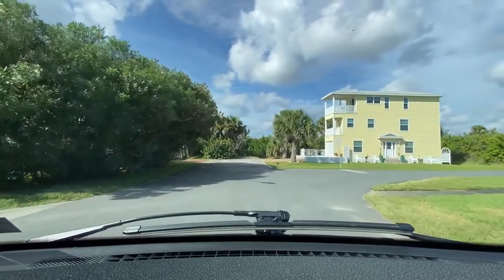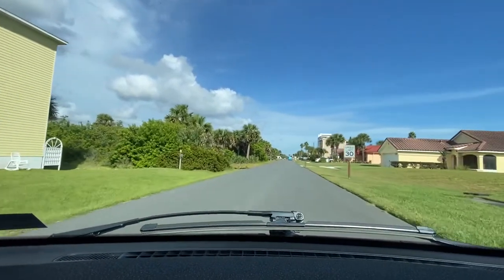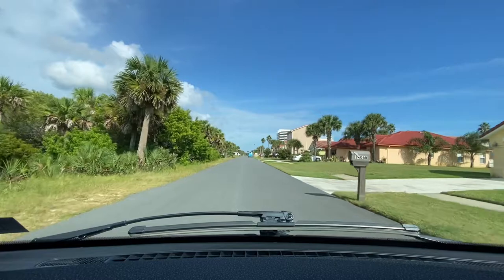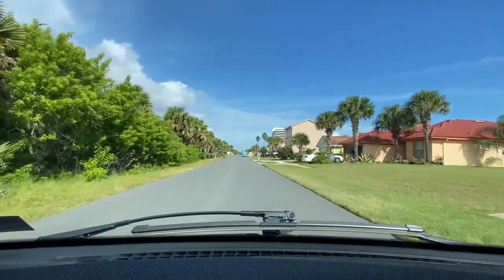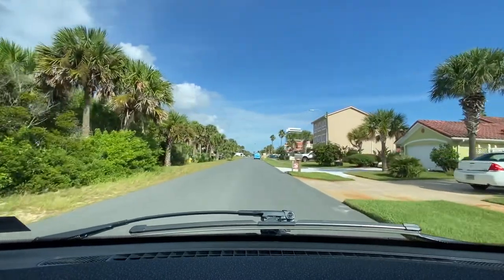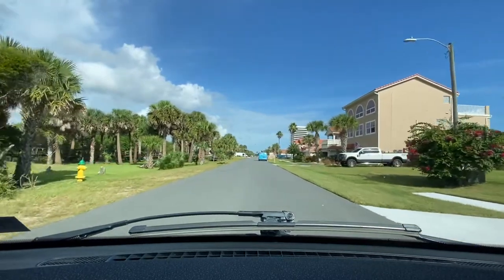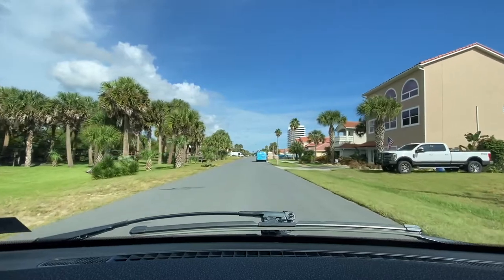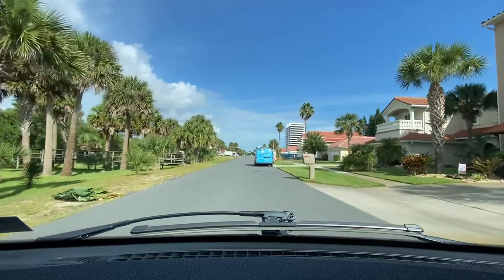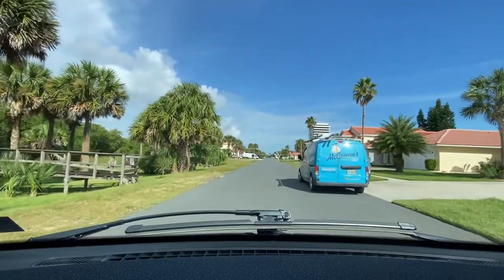Let's make this right-hand turn. We get a house right there in the corner. Check out these houses on my right-hand side. Little back block. On the left there's like a little dock. It's like a little deck that walks onto like a little bench that you can sit at, and if you just want to stare off into this little river that's back here, you can stare off into the river.